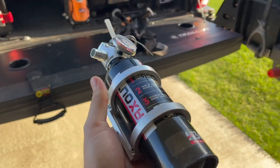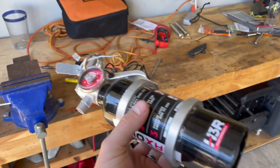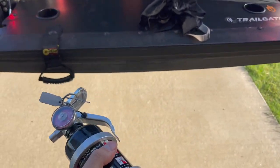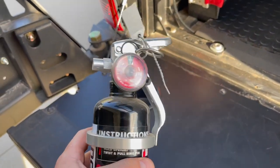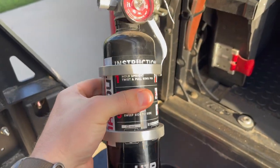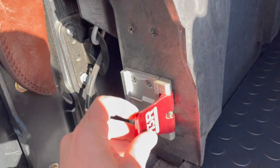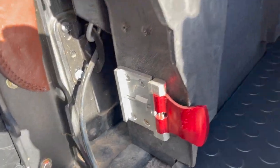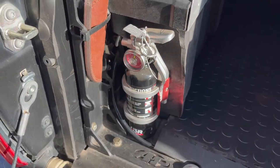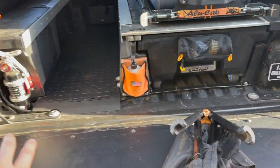It's a dry chemical agent. And the whole thing with these fire extinguishers is they stay charged a lot longer than your typical crappy one from the store. They're just more efficient and they have better chemicals in there that don't really destroy the planet. So anyway, this is on that quick release bracket, that billet bracket, and I have it on my deck drawer here. Insanely high quality, super cool, and it just goes on right like that, no rattle whatsoever. So that's super cool. I have that one there just at arm's reach when I'm actually at camp.